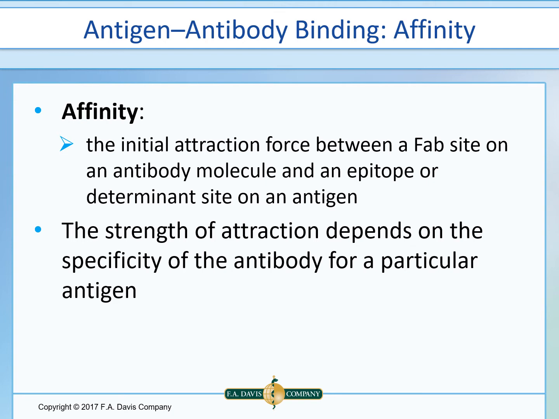The strength of attraction depends on the specificity of an antibody for a particular antigen. One antibody molecule may initially attract different antigens, but it is the epitope shape and the way it fits together with the binding sites on an antibody molecule that determines whether the bonding will be stable.